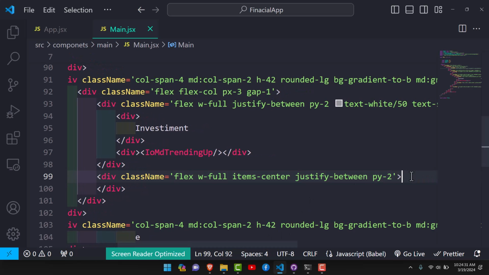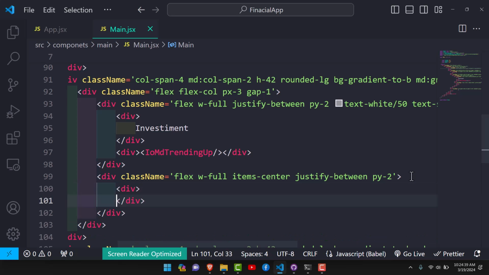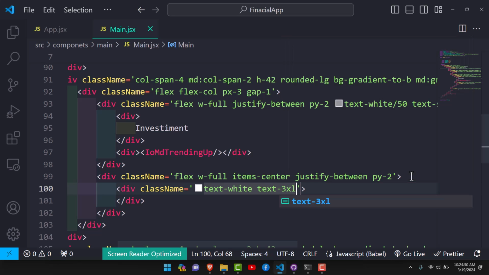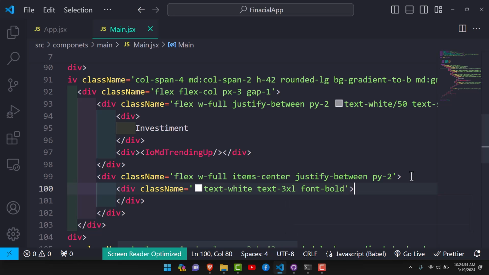Then we're going to have some values, so again a container for them. For this container the text will be white, the size of the text will be 3XL, and the font will be bold, and we can have the text itself here.